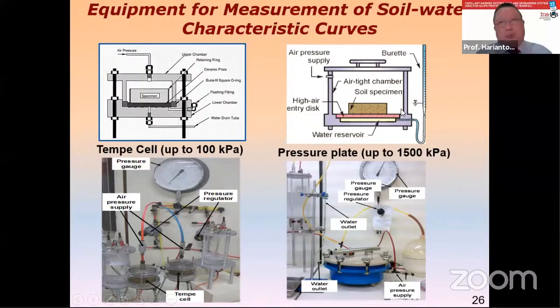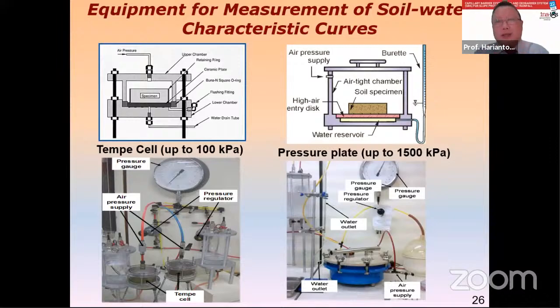We have a pressure plate, and then we have different capacities. You can apply suction of 100 kilopascal, all the way up to 1,500 kilopascal. How come the suction can be so high? Because there is the wilting point of trees. People in agriculture and soil science know that when a tree dies, that means the suction in the soil already reaches this 1,500 kilopascal, the wilting point of the tree. The root is no longer capable of sucking water from the soil when the soil has that amount of negative water pressure, or suction.